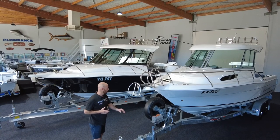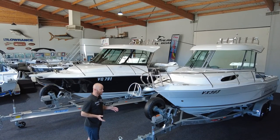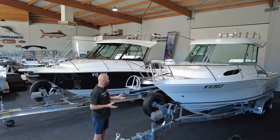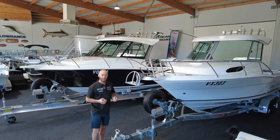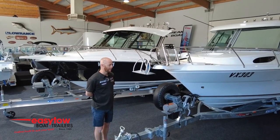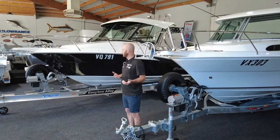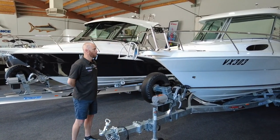First thing — the GAL EasyTow Trailer versus the Alloy EasyTow Trailer. This customer went with the GAL because he needed a pivot drawbar, which lets you remove the pin and spin the drawbar across to save room in the garage. The GAL trailers have an awesome drive-on section — they are a little heavier than the aluminium trailers, but they're Australian made, made in Victoria, and they're a brilliant trailer. The Explorer has the aluminium I-beam trailer, which has a slightly wider drive-on, is lighter, and is a smidge more expensive.